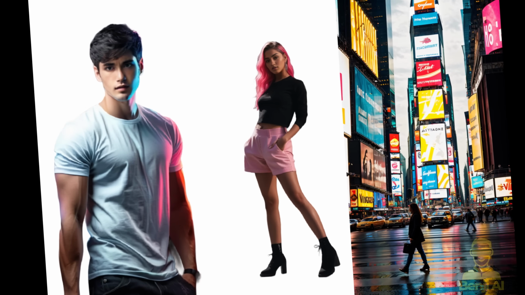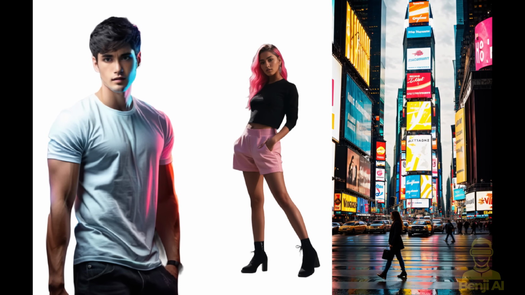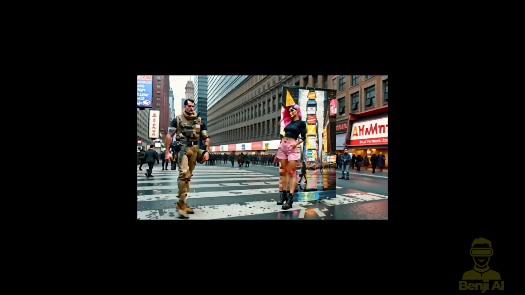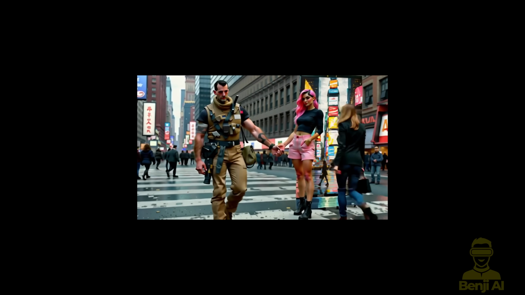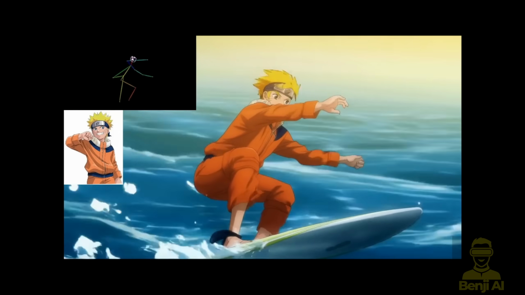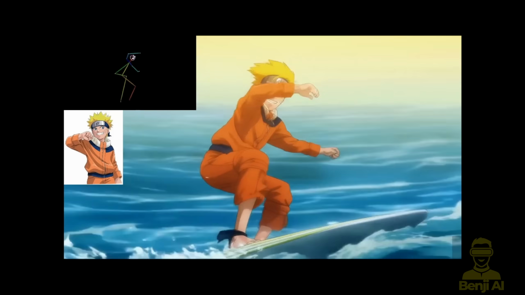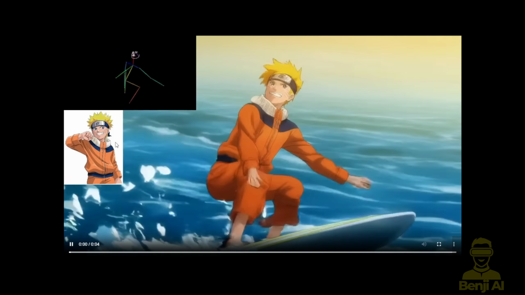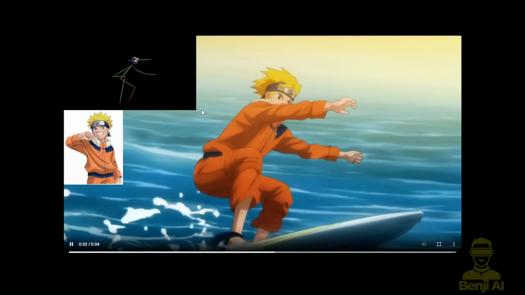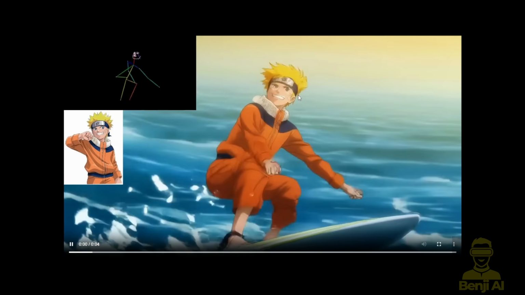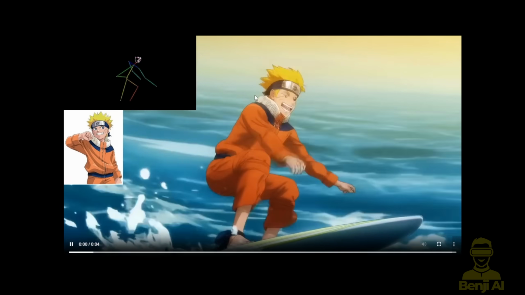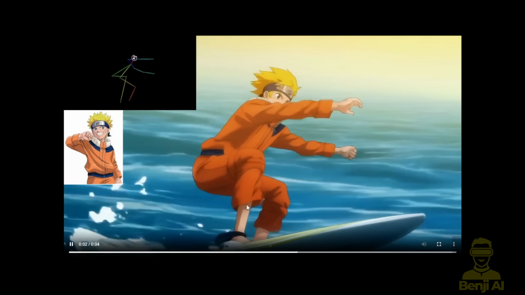I also saw many AI artists or VFX artists drilling into consistent styles in AI videos or AI images, how they can reproduce consistent styles using character sheets or training their own LoRA. For in-context reference, like VACE, I don't think we need to worry too much about consistent characters anymore, because with just one image like this, you can already get your consistent style character. A good example is Naruto. You have a basic image of Naruto and you can create different actions and motions for the character like this.